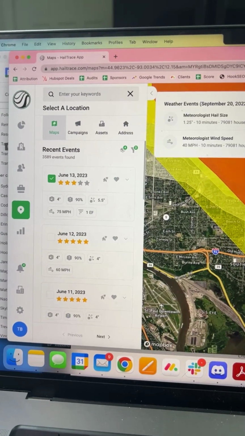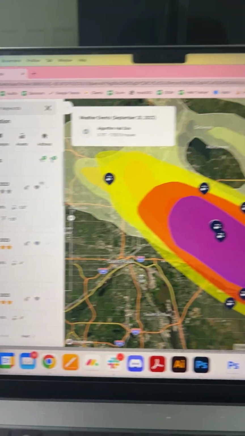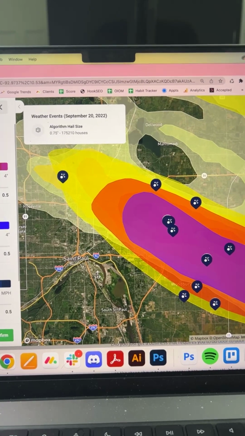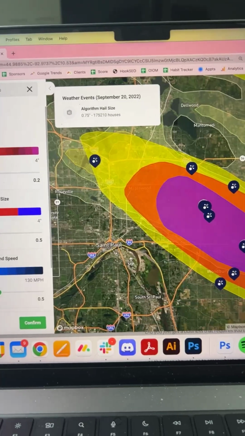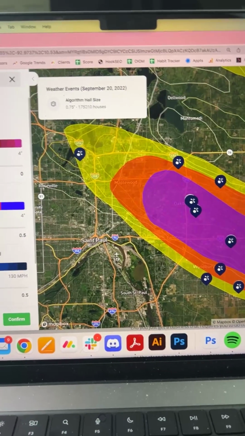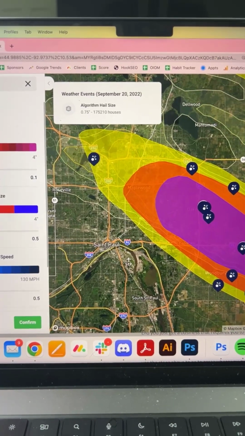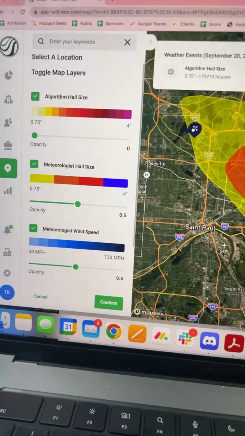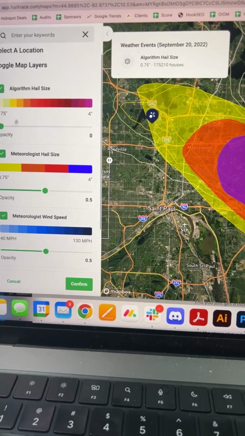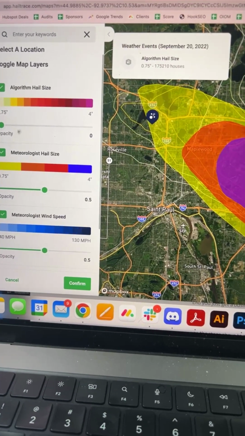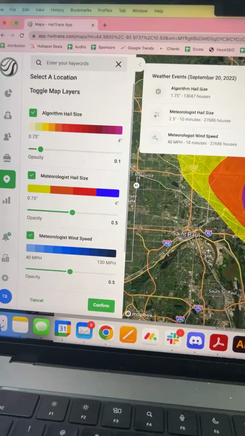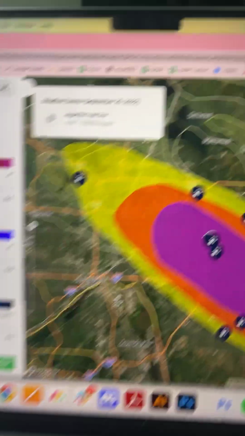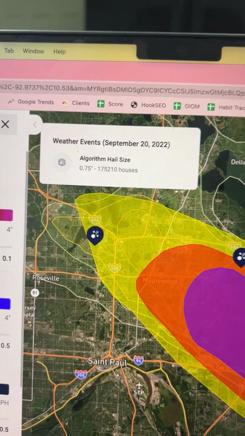So anyways, you can filter by date, and then you can also create a campaign. I'm actually going to bring this opacity down so I can see what's underneath. So that's cool. You can change how bright certain things are. Over here, we're talking about 0.75 at the lightest level. We want to bring that up, but that's probably not a good spot.